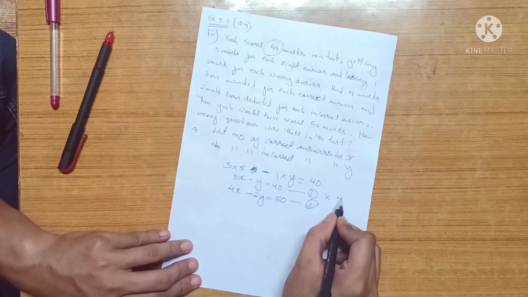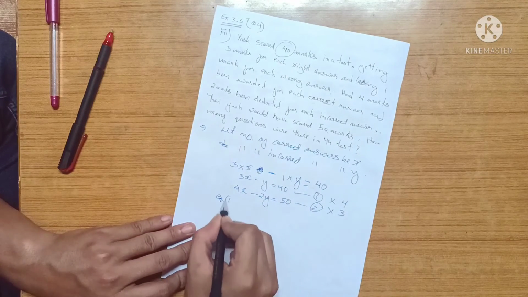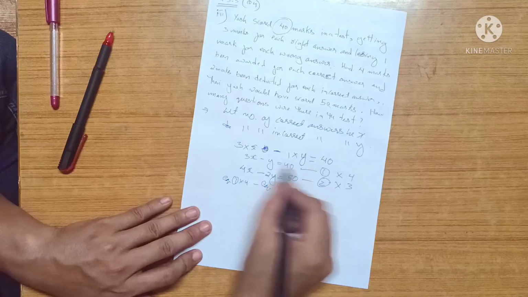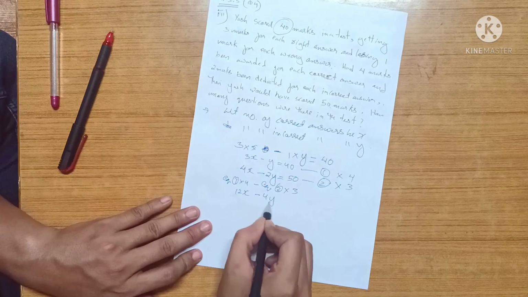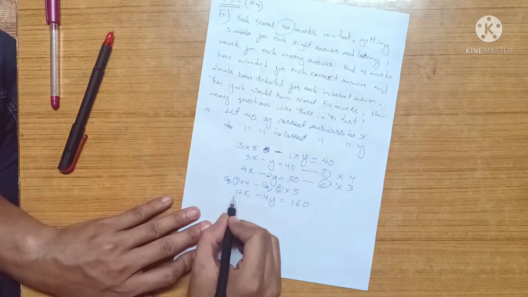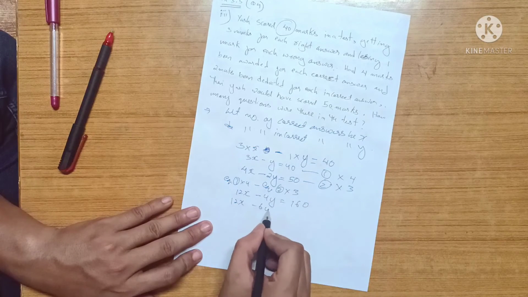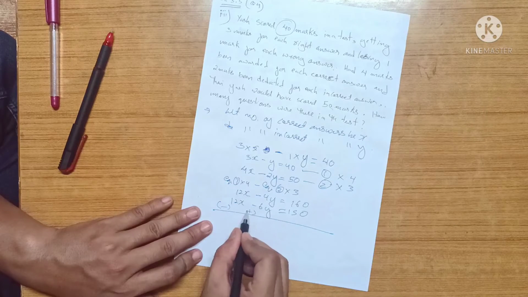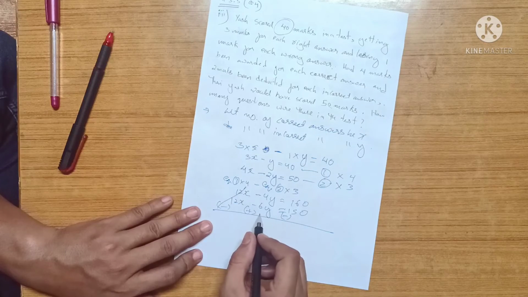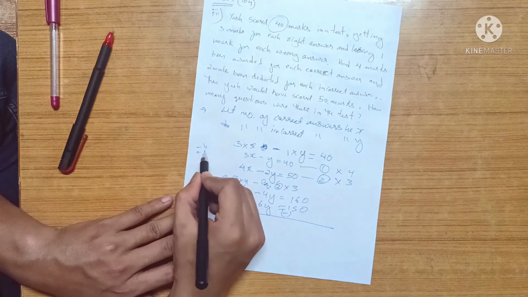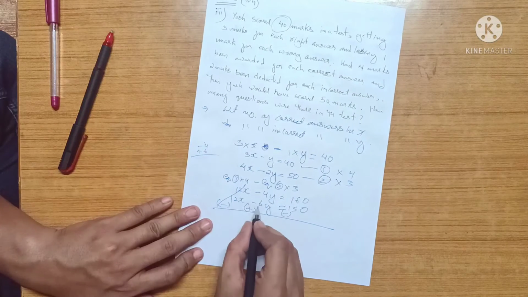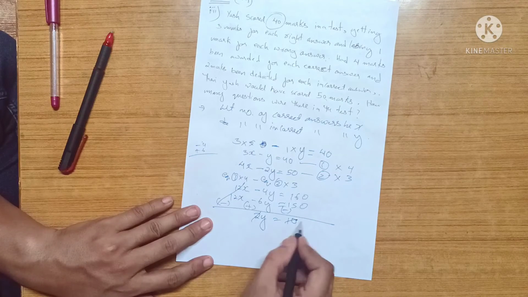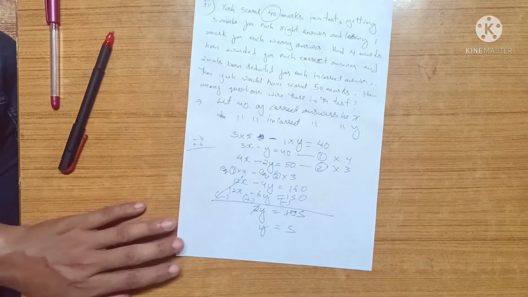Now we'll multiply equation 1 by 4 and equation 2 by 3. So equation 1 into 4 minus equation 2 into 3. 4 3s are 12x, 4y, 4 4s are 16, and then 4 3s are 12, 2 3s are 6, 5 3s are 15. If you subtract, this will become minus, this will become plus, this will become minus. These two get cancelled out. So we're getting minus 4 plus 6, which is 2 positive. 160 minus 150 is 10. So the number of incorrect answers is 5.